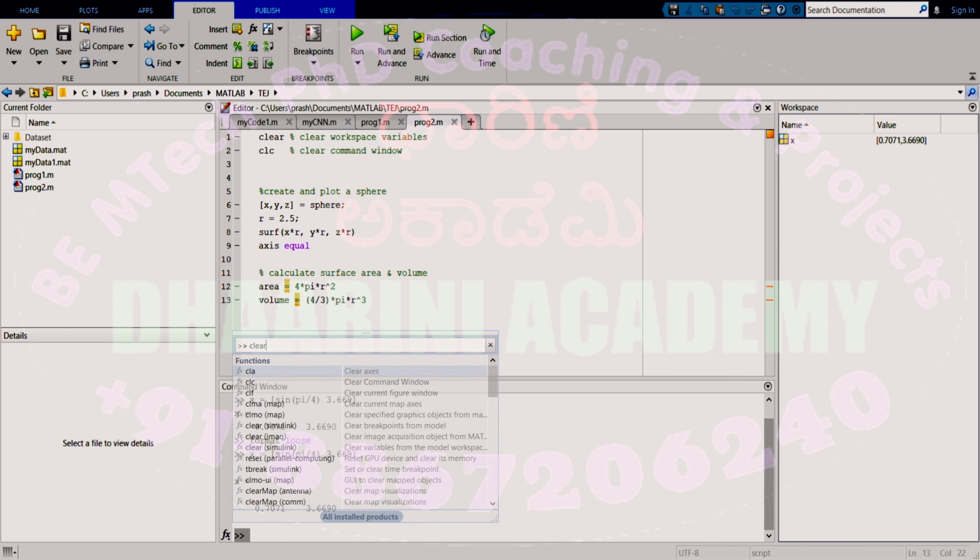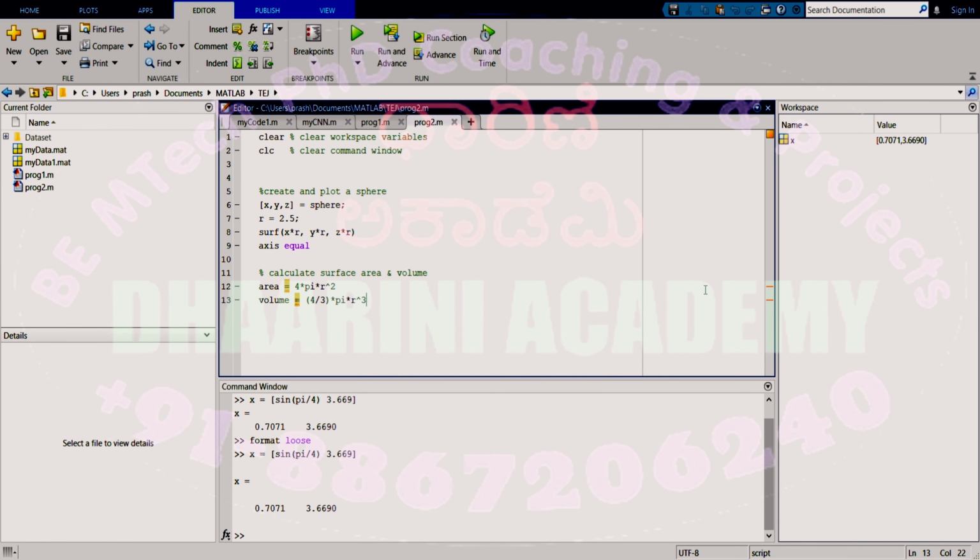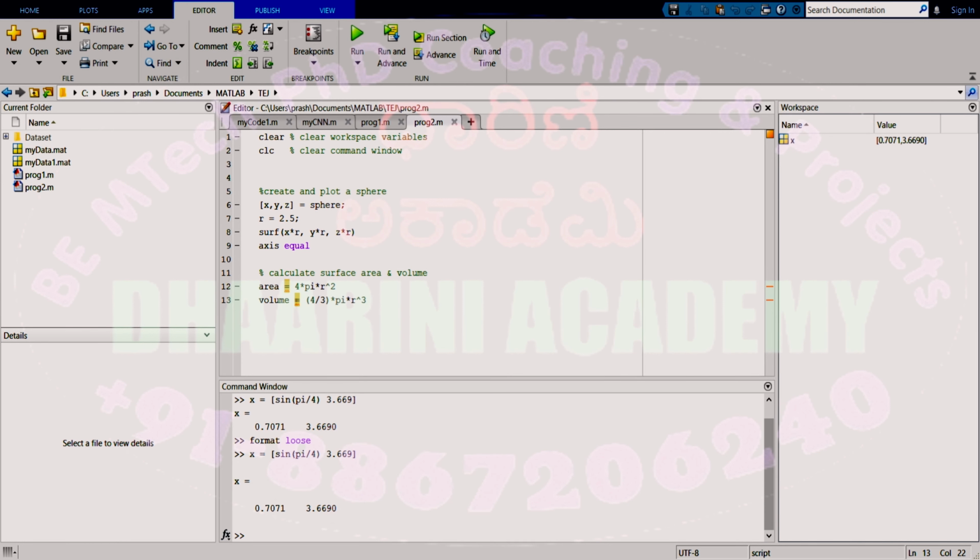Everything comes up. So the function browser is located in the command window, and we can press the FX button to open a new window, and we can type the function over there, right? So we don't know the exact format to be entered in MATLAB, but still I can keep typing over there just to indicate that this is what I want to do, right?